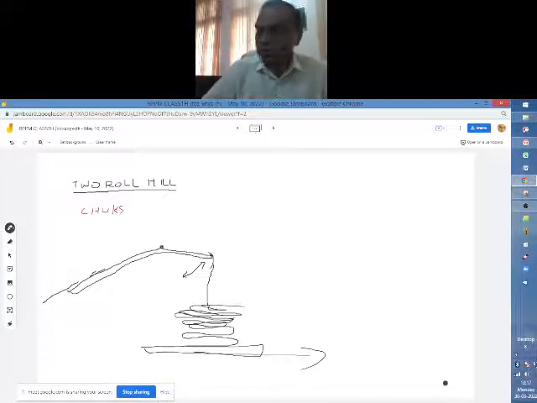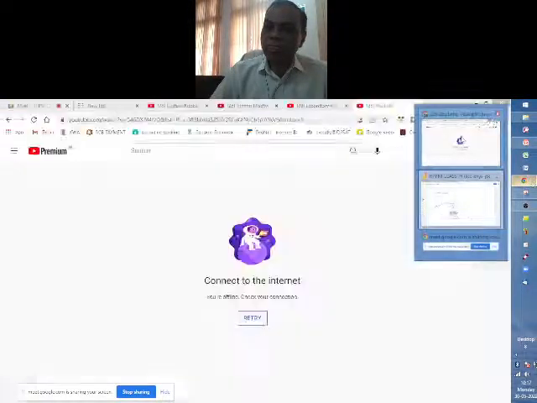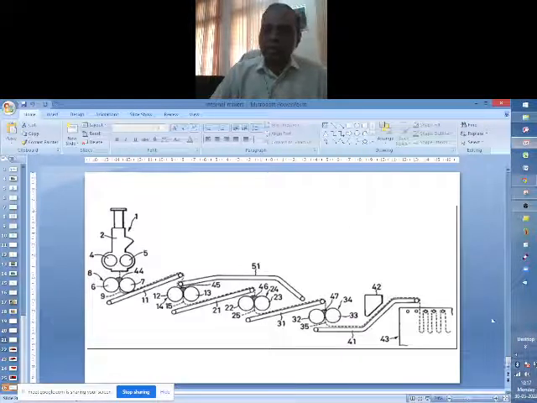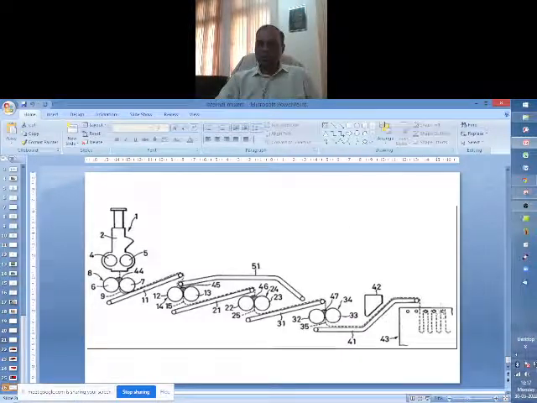So the whole idea is, this is called wigwag. So that is what happens. After going through this, this is for cooling, and further it goes to the wigwag, and then it will be folded one over the other and can be stored overnight or can be taken to further processing. So that is also a role played by the two-roll mill.